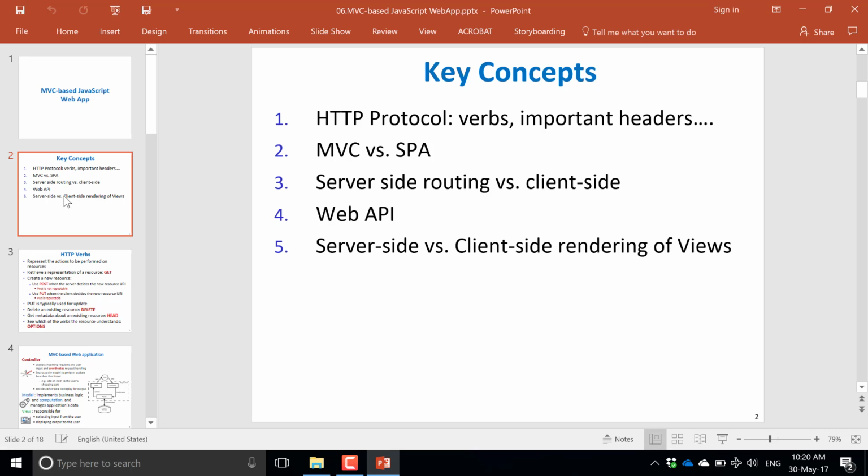Now, when you move to the SPA, single page application, what happens? We are pushing some of the responsibilities to the client. For example, the view generation. You know how we generate the view: we have some kind of template, we have some data, and we give the data to the template to generate the HTML. Traditionally, in most MVC, this is handled by the server side. In the SPA, it is fully handled by the client side, like something like Angular that you have worked with.